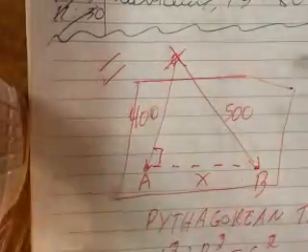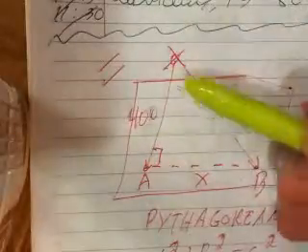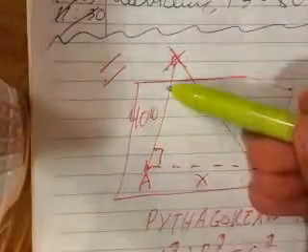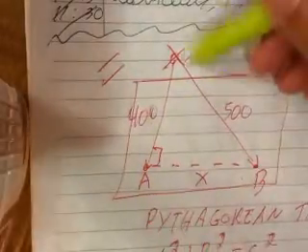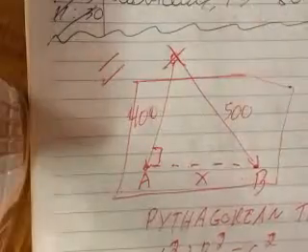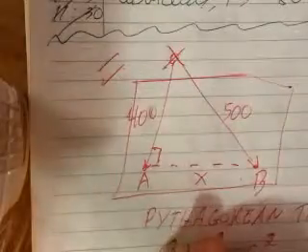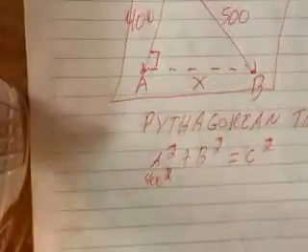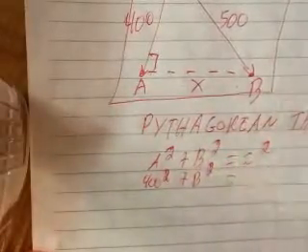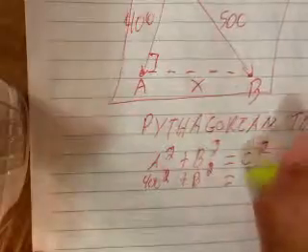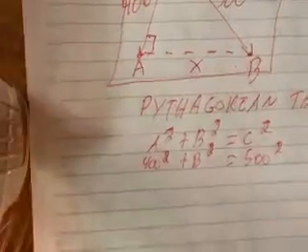I know my picture is not very good because this line needs to be perfectly straight. Actually, it should have been like right here. But anyways, this needs to be 90 degrees. This line has to be perfectly straight going up. This is the A, this is the B, and this long diagonal is the C, okay? So in this case, the A is the 400, so I'm going to write 400 square, okay? The B, I'm just going to let it be the letter B square, equals C square, which is the 500. So you can have even an example like this in your poster, okay?